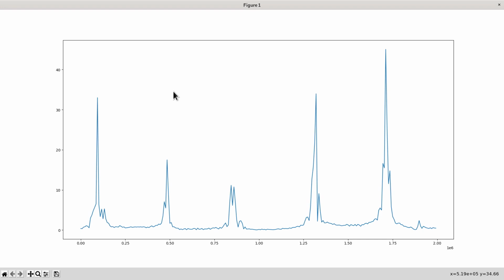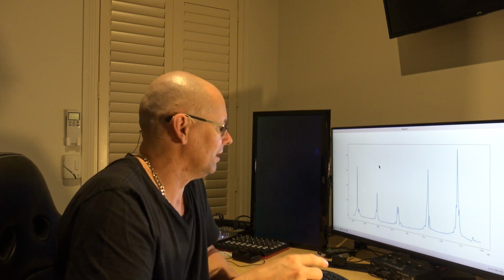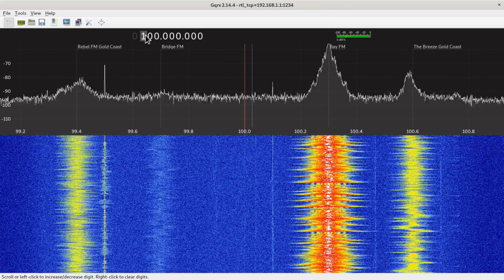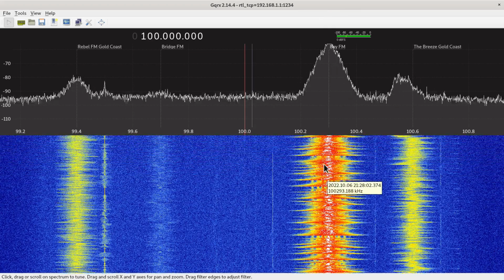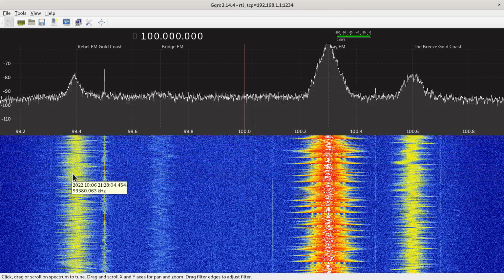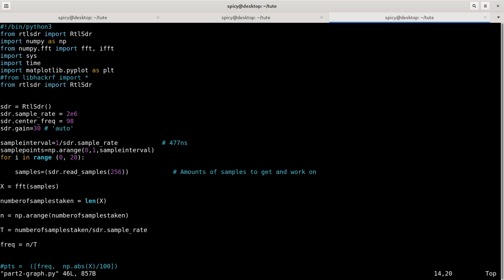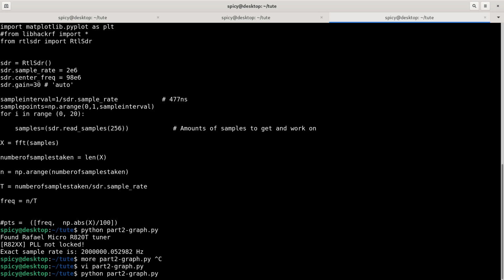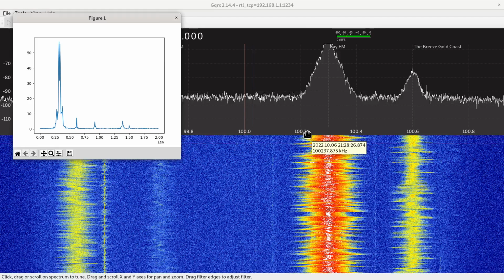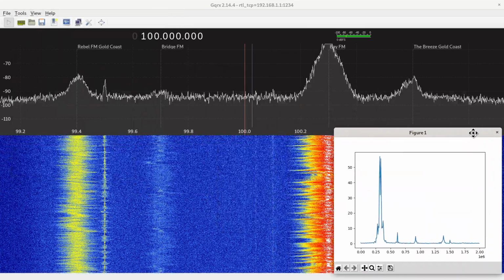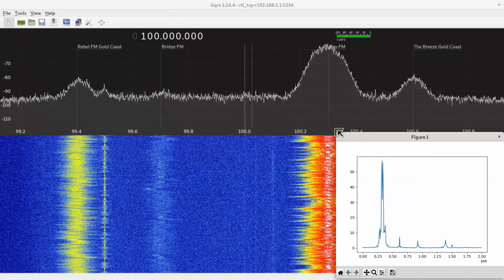So far so good. But now I'm going to show you what's running in the background on GQRX. Okay, I'm going to pick a different frequency where 100 is in the middle. So you can see 100 here, just because it's not swamped with stations everywhere. You can see a big strong one here, and one down here, and one up here. So what I'll do in my program is make the center frequency 100 meg as well. So when I run that, that's what I get. And that was the original, well, the live one that you've seen on GQRX.